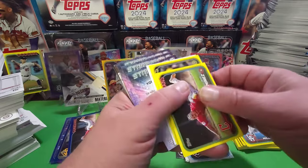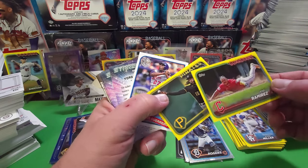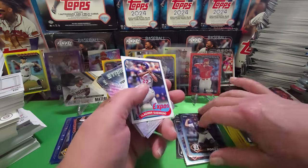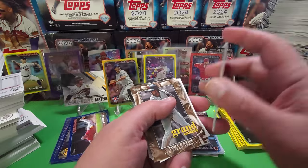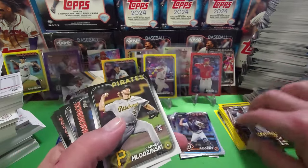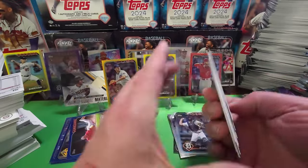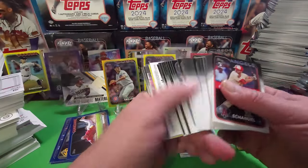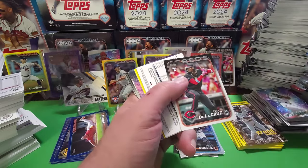So here we are with our yellows. Nice O'Neil Cruz there. And another Jose Ramirez, yellow parallel there. Grand Gamers, Tony Gwynn. Elly De La Cruz.